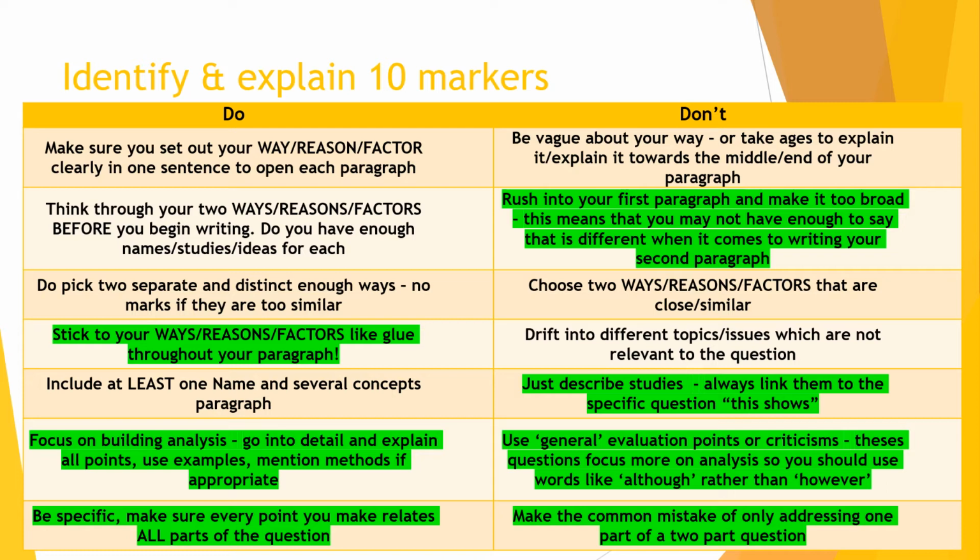Again, don't just bolt on or tack on a random sentence or bit of knowledge hoping that it will stick. Make it relevant to what you've just discussed. And again, the common mistake is obviously only addressing one part of a two-part question, particularly if it's how does this affect this area. Make sure you are addressing all parts of the question.